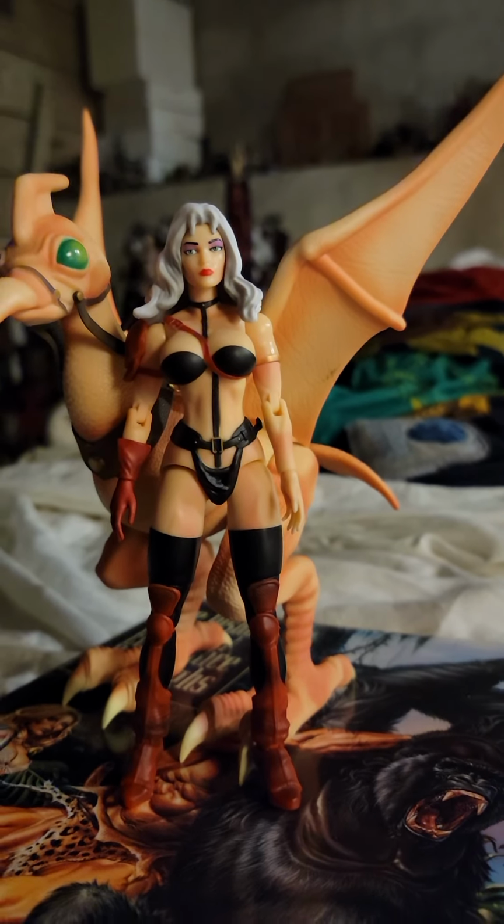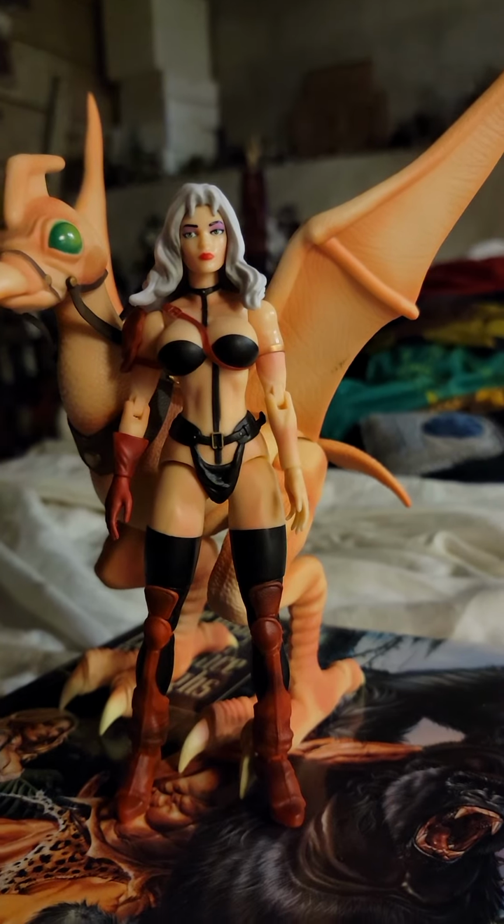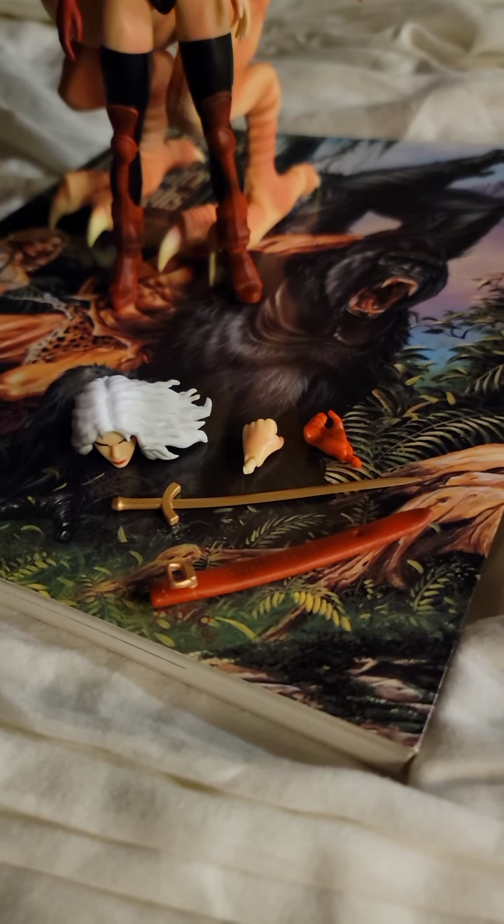Let's get her accessories in, because I want to go over the accessories. Here's the accessories. These are cool.